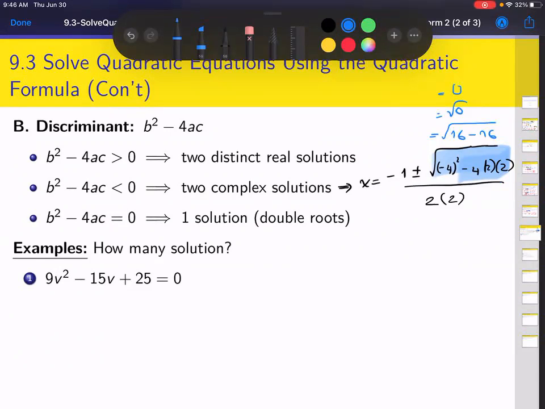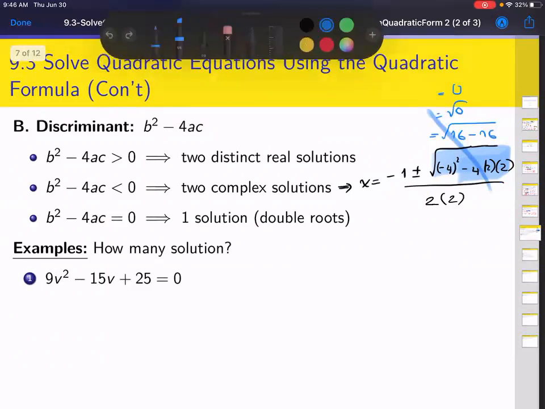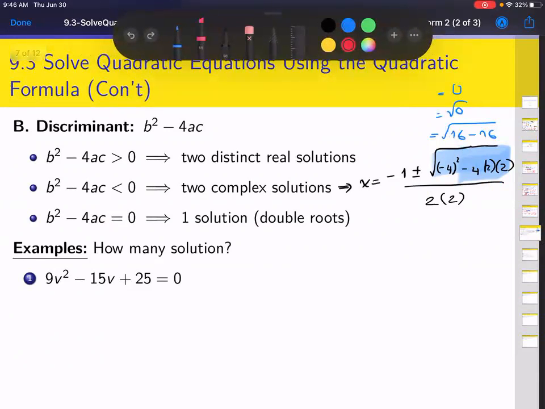So if the discriminant is equal to 0, then what happens? You just kind of ignore that part, and then what's the solution? x equals minus 1 plus or minus 0, I don't care, it's nothing, over 4. And you say, okay Mimi, it looks like it's one solution, but it actually is two solutions. It's the same solution. It's the same thing.